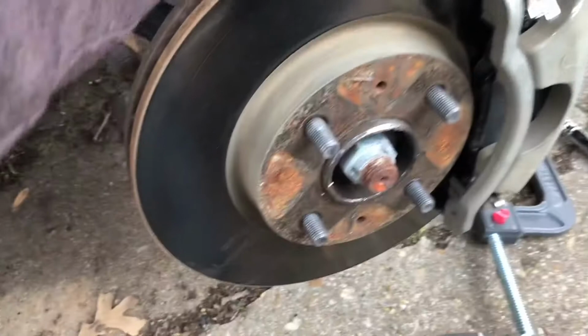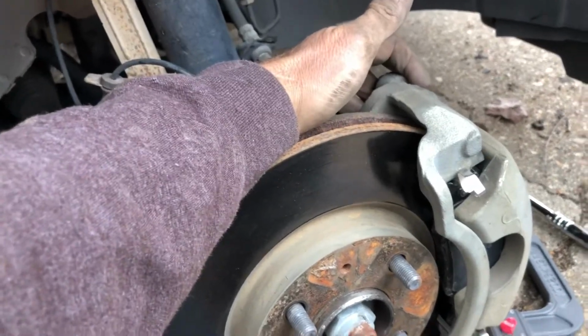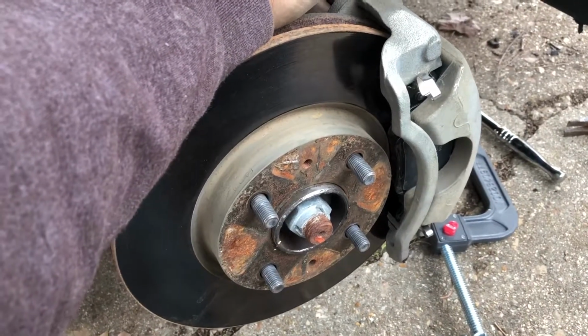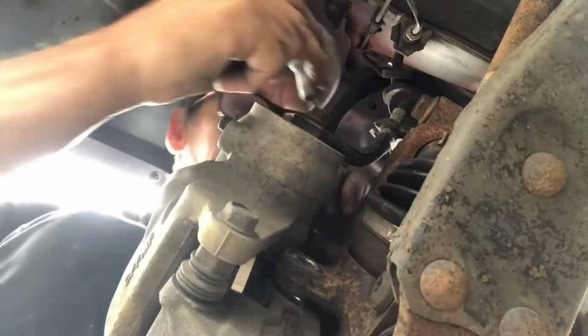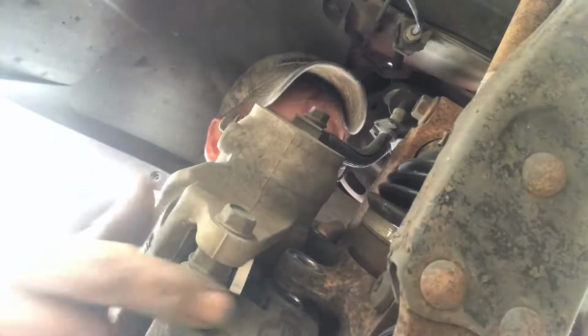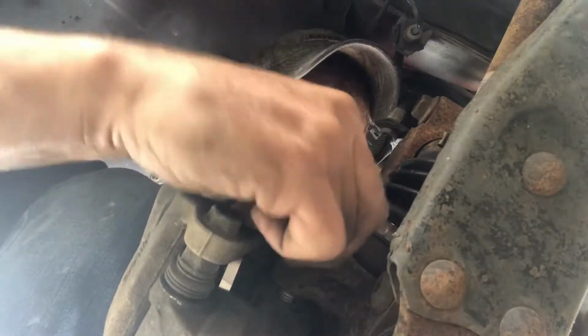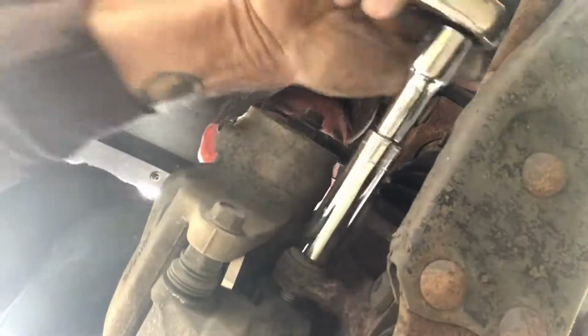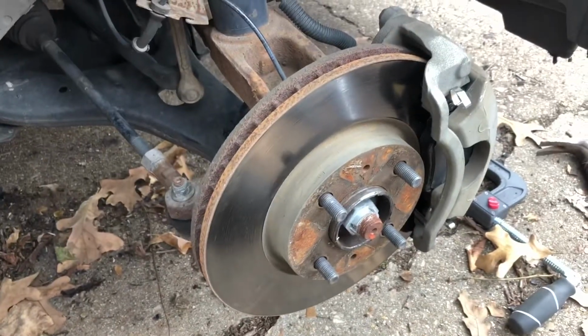All right, so we're putting it back together. Got the rotor back on, got the caliper, fixing to bolt the caliper up back there, and we'll give it a try and see how it works. Right, and there we go. Now we just got to put the tire back on.